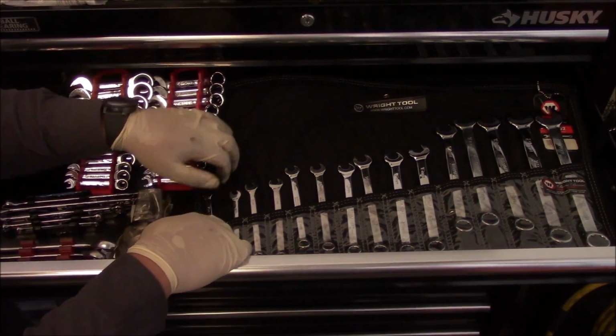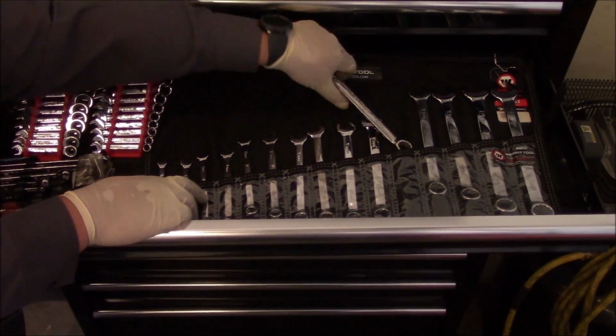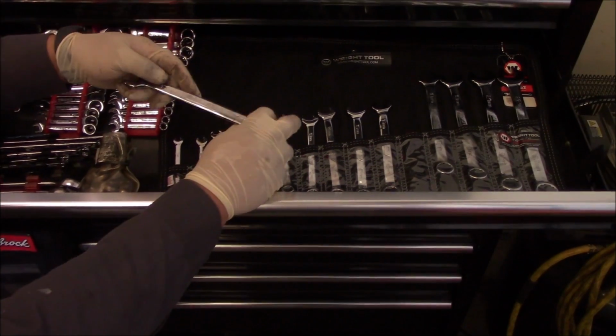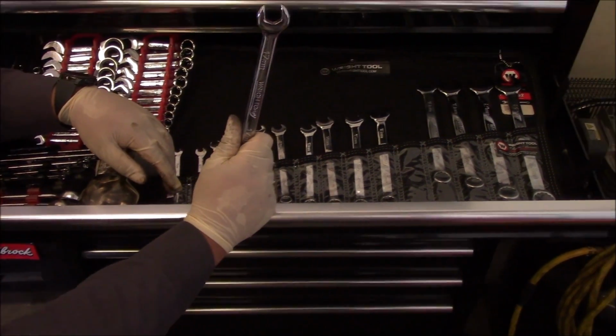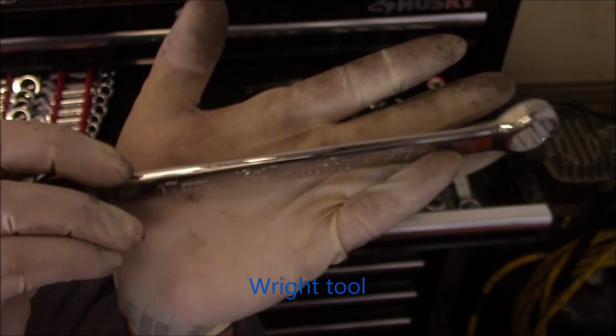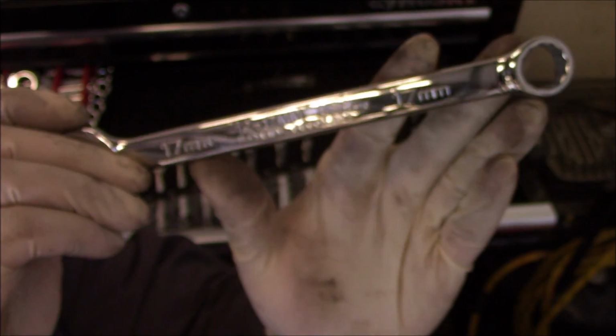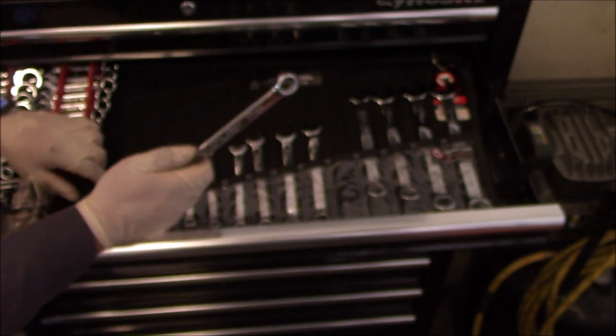And then I got a set of Right Wrenches here. I use these wrenches primarily for the opening. These have been some really good wrenches by Right Wrench. Highly recommend them. But the only thing is they're a little short.